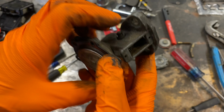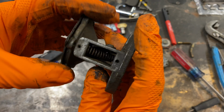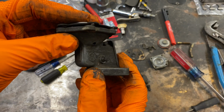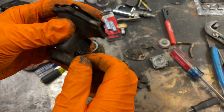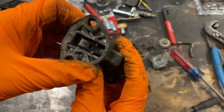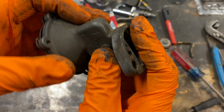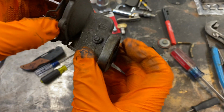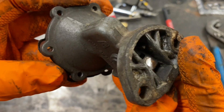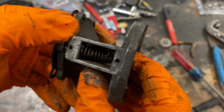So this should just slide out. I remember reading somewhere a while ago, because I was going to rebuild Rusty's. That's why I ordered this kit originally. I'm not sure where, but when you pull this out, it's a real pain to get it back in. But I think it needs to come out. We'll just have to take the challenge, see what happens.